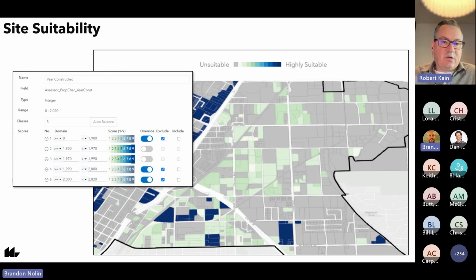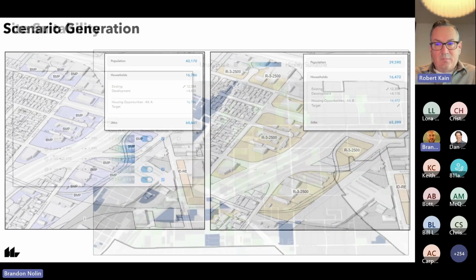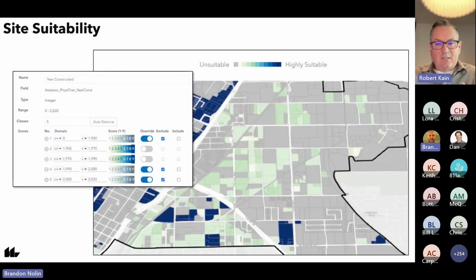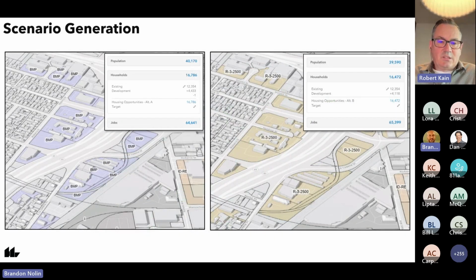In this particular screenshot, we're just showing year constructed, right? Year constructed as being an indicator of potential redevelopment. And you see in the screenshot there of the parcels, it starts to identify those parcels based on that suitability criteria. And we use that suitability criteria, multiple faceted suitability criteria, to identify those properties that are suitable for redevelopment or have high potential for redevelopment and construction of housing.